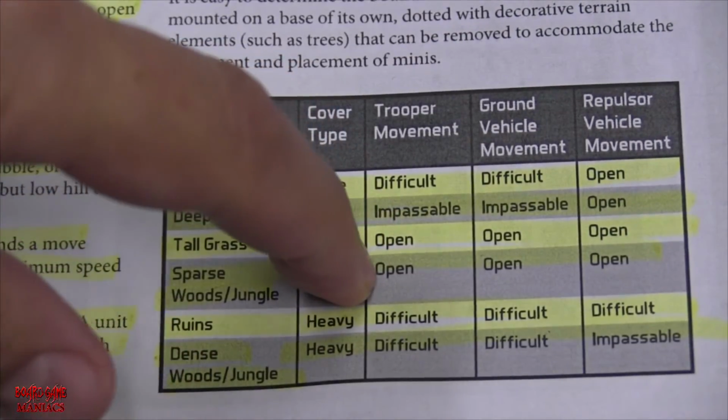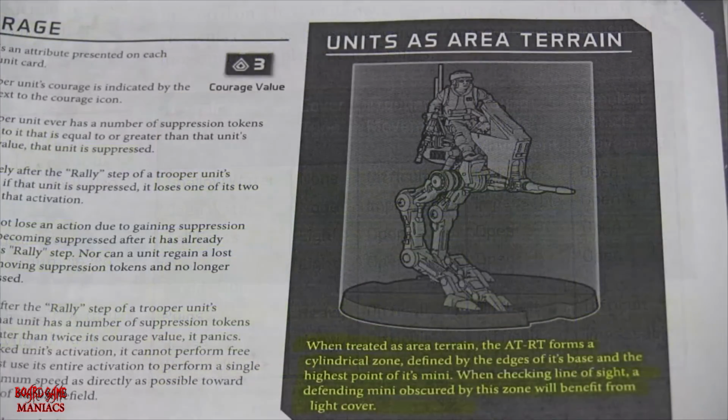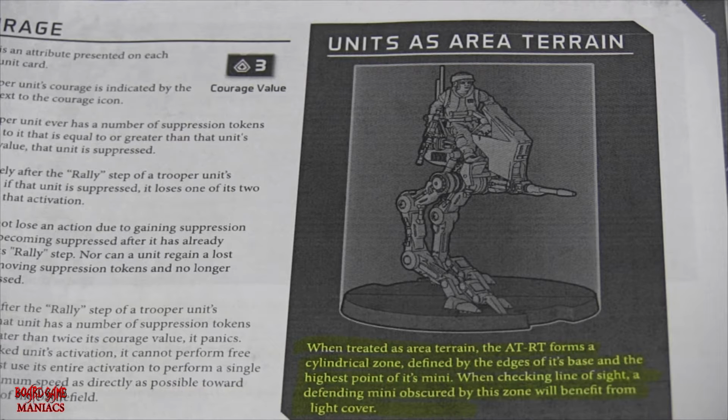Before we look at this chart, I'll see if I can find the page and show it to you as well, because I think it's very important to talk about when we're discussing terrain and cover. There's the diagram that I was talking about. It's on page 29 in the rulebook if anybody wants to know. And it says there, units as area terrain. When treated as area terrain, the ATRT forms a cylinder zone defined by the edges of the base and the highest point of its miniature.